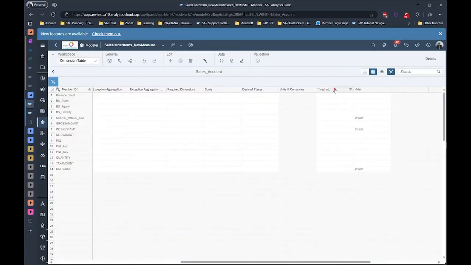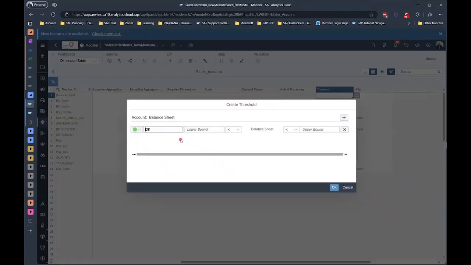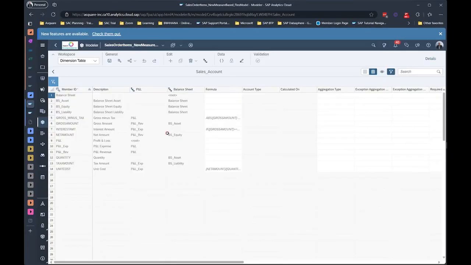I didn't create this. Maybe we can try this. But it's possible, I think. Yeah. This is the same thing, like your green, yellow, and orange. Yes, exactly. No, you're right. So threshold is there in the account dimension, and we can create a different dimension threshold. The members for that, for example, the BS underscore asset, balance sheet asset. So what is the threshold for this? If it is less than a particular amount versus more, so you can do that. Yes, you're right. No, thank you for that.